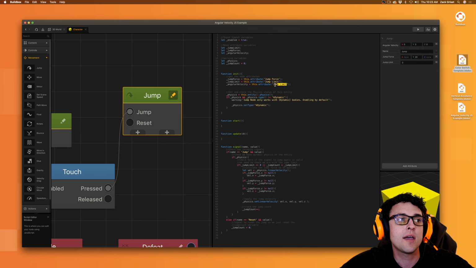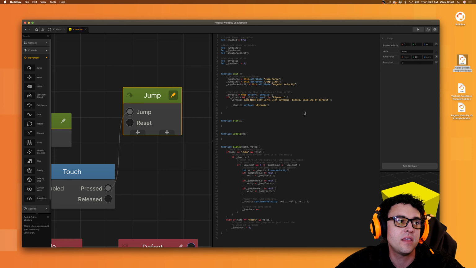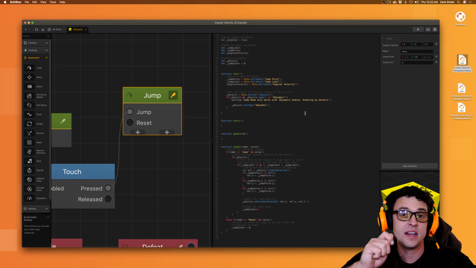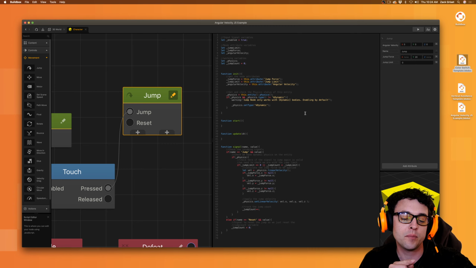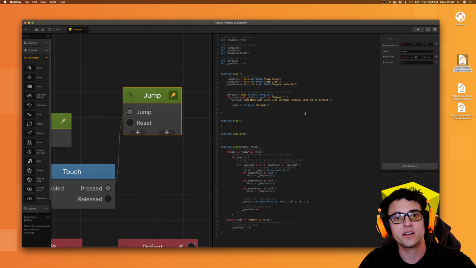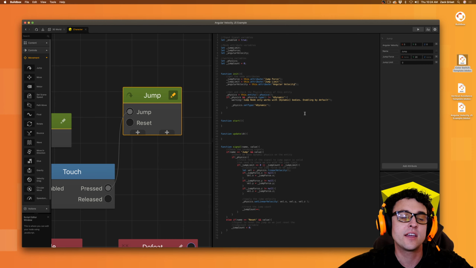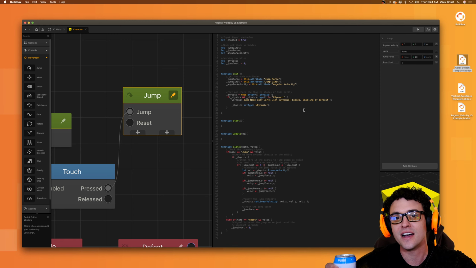And the reason why I'm copying and pasting it instead of just typing it in is that there is a better chance of me getting it exactly right. One little tricky part about coding is if you have a period off or a letter off or a number off, it's not going to work. It has to be perfect. So that's why I copy and paste, because I'm more likely not to mess that up.